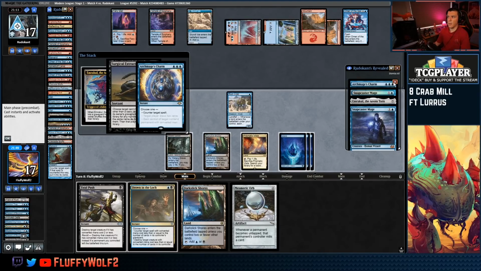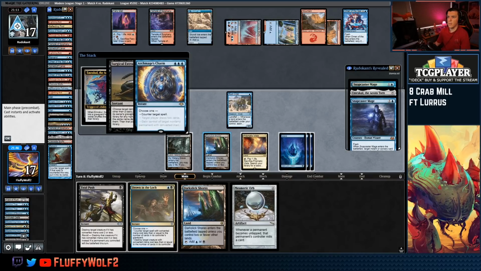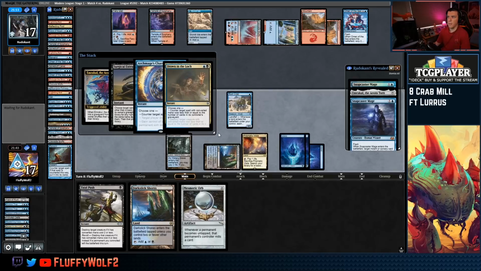Three mana Archmage Charm. Gonna Drown the Lock here. And they can do what? Snap something? I've got enough to pay for a lot of things. They can't snap Force. I want to steal Emrakul, opponent. Please. Thank you. Give me. Give me.